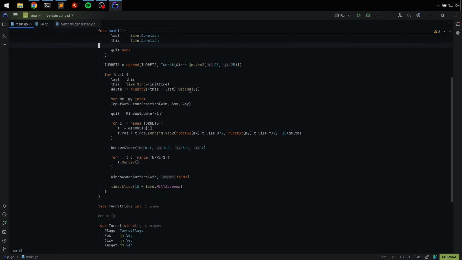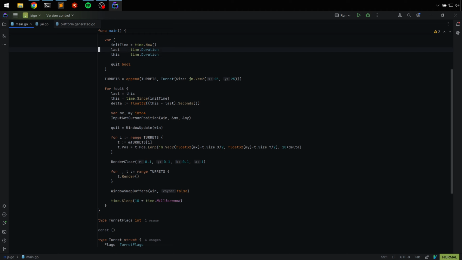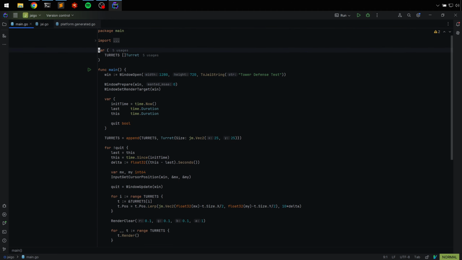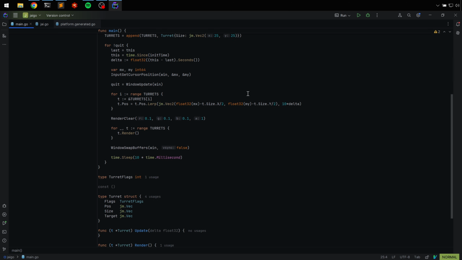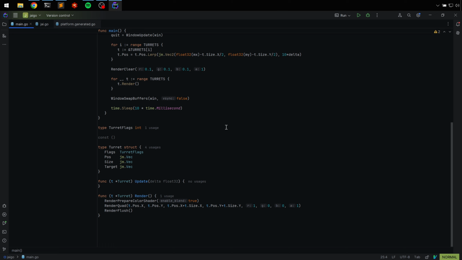Let me think. I think the first thing we need to do is, I'm not going to do this grid-based. I don't really want to do that because I already have an idea for how I want to do the pathfinding. So what we're instead going to do is what we're already kind of doing, and make it to where you can put down a turret, and then maybe I'll put little enemies that just walk in a straight line to get targeting.